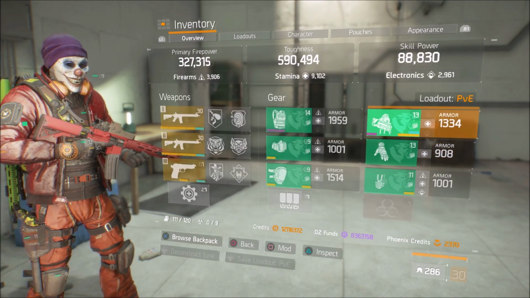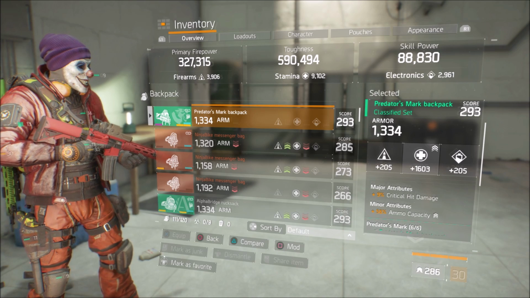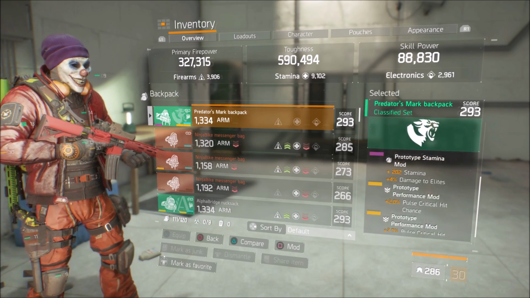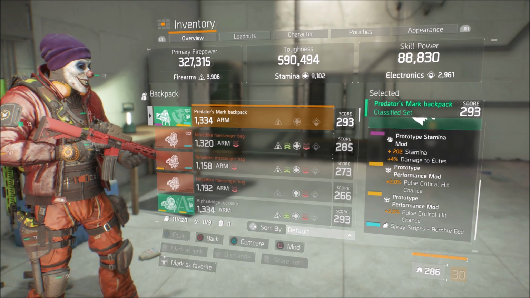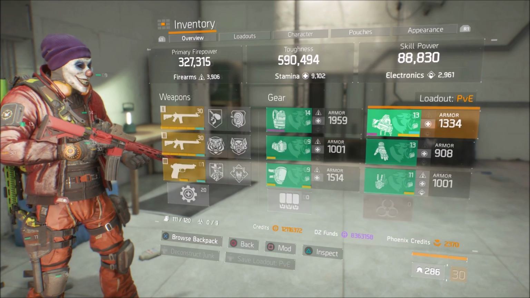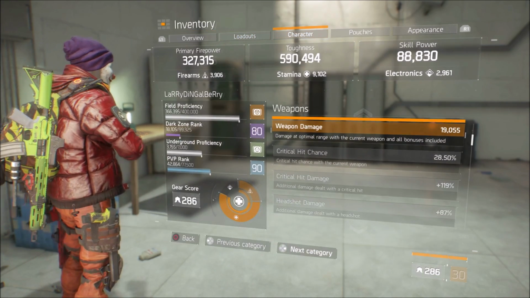So moving on to the backpack, we have rolled for stamina with crit damage and ammo capacity, and we have a stamina with damage to elite mods and two more 2% pulse crit hit chance mods. So that's the build right there. Let's take a look at the character sheet and break that down really quick.